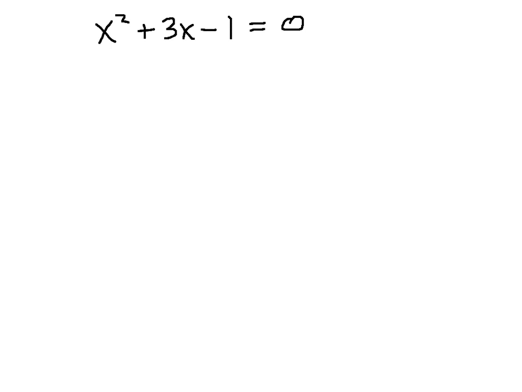I'm going to go over this example, solving this quadratic equation by completing the square. Remember, in order to complete the square, what we're really doing is we want to use the square root property. And in order to use the square root property, I need something on the left-hand side to be a grouping squared, and on the right-hand side I can just have numbers. So somehow, I want to combine this x squared plus 3x plus 1 so it is a quantity squared.